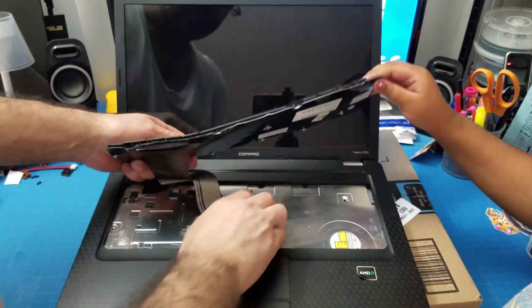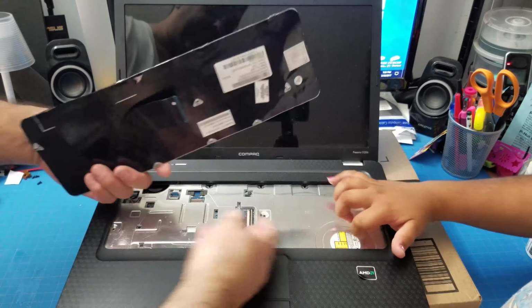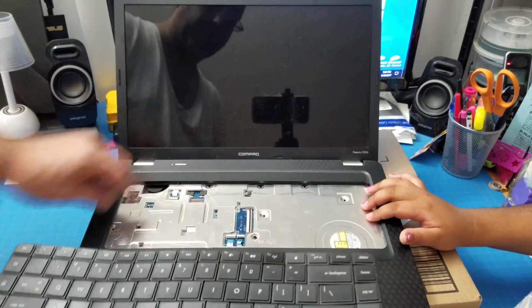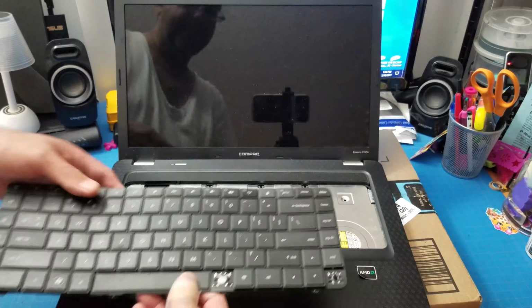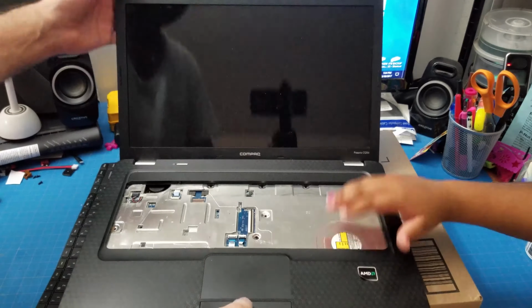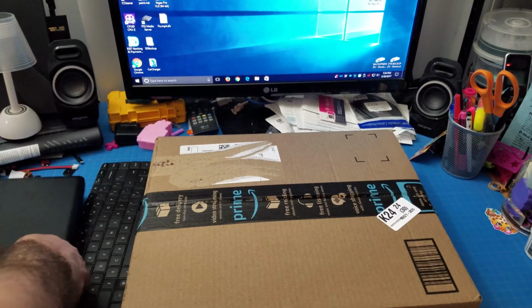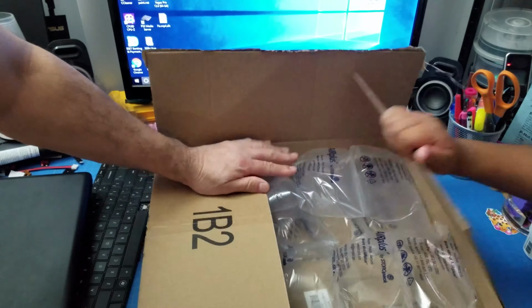And basically, as you can see, this keyboard was busted here. I was hired to do a repair to get this fixed. So basically, this comes off really easy. It has about 4 screws to get it off, and this keyboard that I purchased is gonna replace it. So let's see what's in the box here. Got this from Amazon in 2 days. Let's see what's in here.